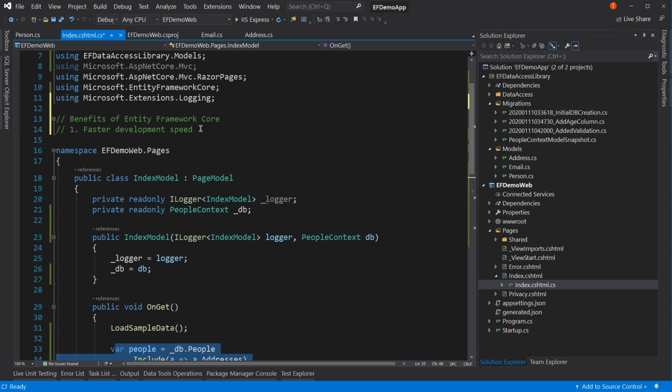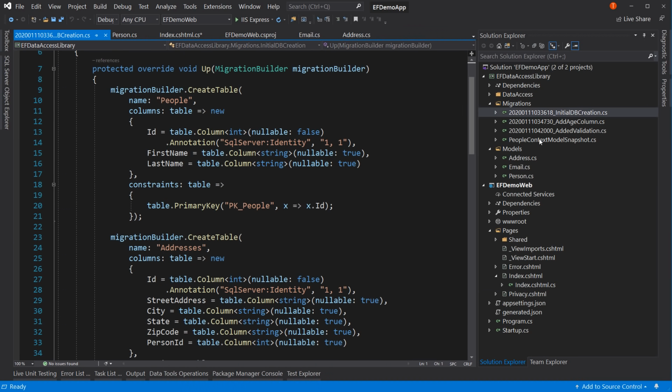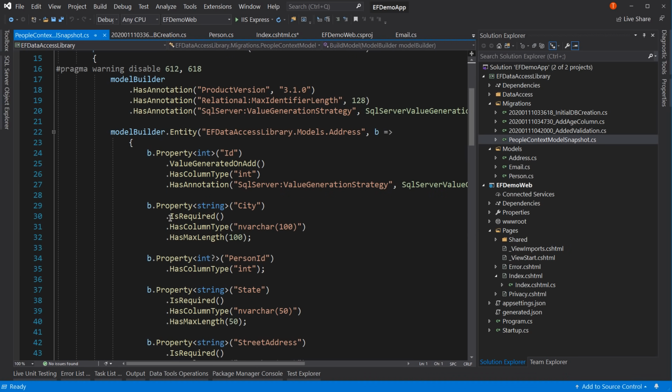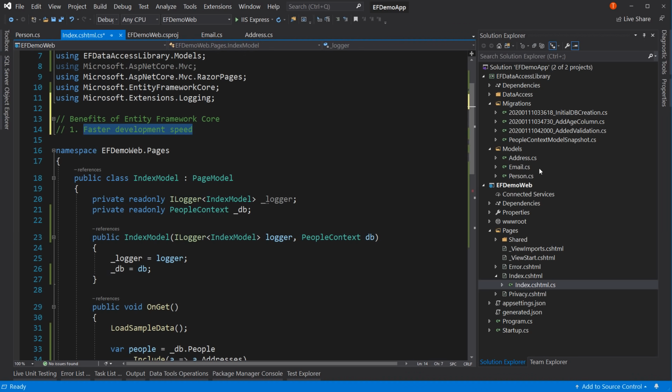Okay? So that's issue number one, faster development speed. Absolutely. It is quick to get Entity Framework in and running. However, as we've seen, it slows way down if you want to make sure it's performant. So yes, you can shoot yourself in the foot fast, but maybe you shouldn't shoot yourself in the foot. Maybe you should review what your creation scripts are like, what your table design is like, and make sure it's correct. That takes some time.